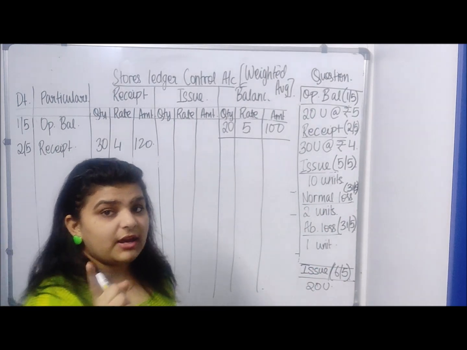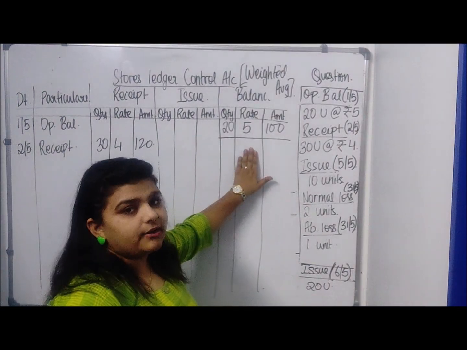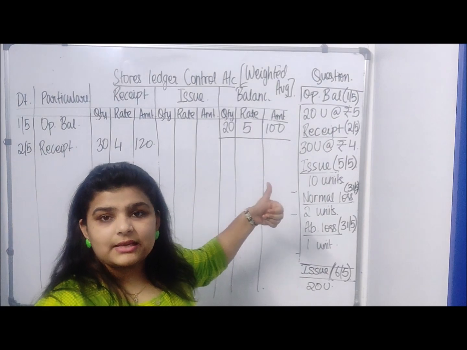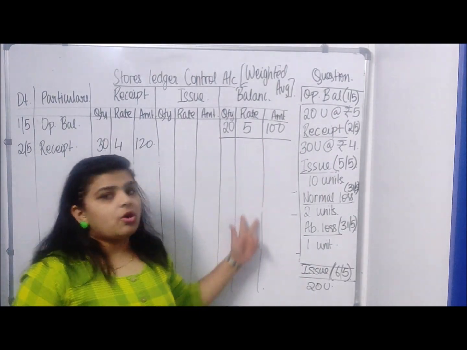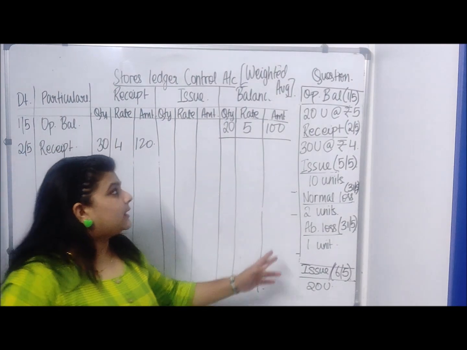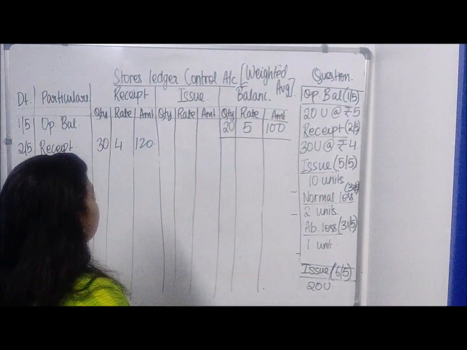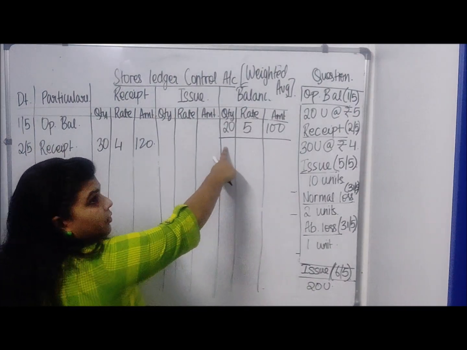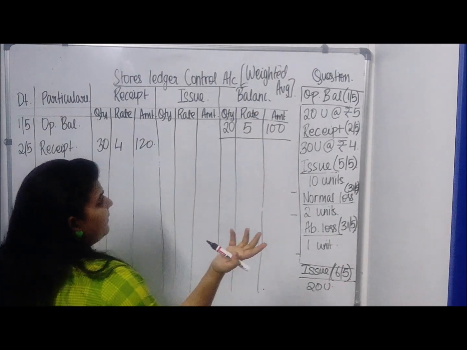अब बेटा यहाँ पे we have to be very careful whether it is receipt or issue. You never write the rate column first. Keep this as the thumb rule that we never write the rate column first. Rate column will always be calculated as amount divided by quantity. ये thumb rule याद कर लो. Now, what am I going to do? I'm going to write the quantity, I'm going to write the amount, and rate I will find out.